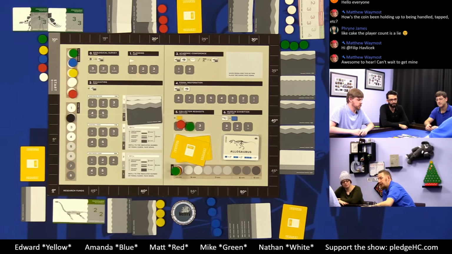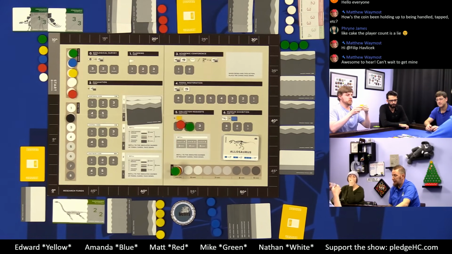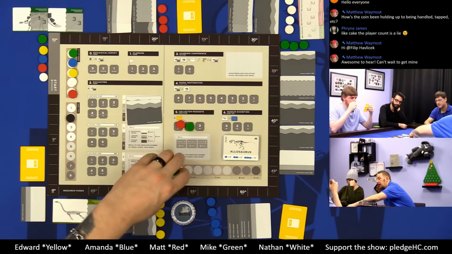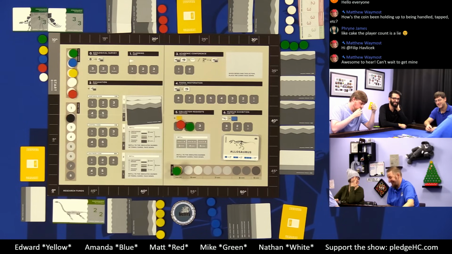All right, so red, you get to look at the entire stack of requests, and then take one and give the other two to green, who gets to take one. And the last one will go back here and stay there. Could have been in yesterday's game. That's Nessie. Yes, it is. It is Nessie.